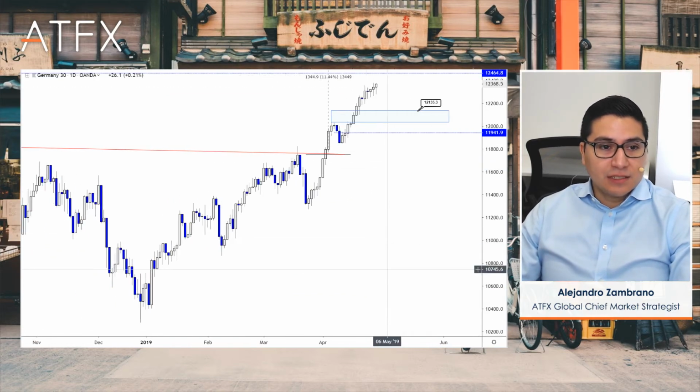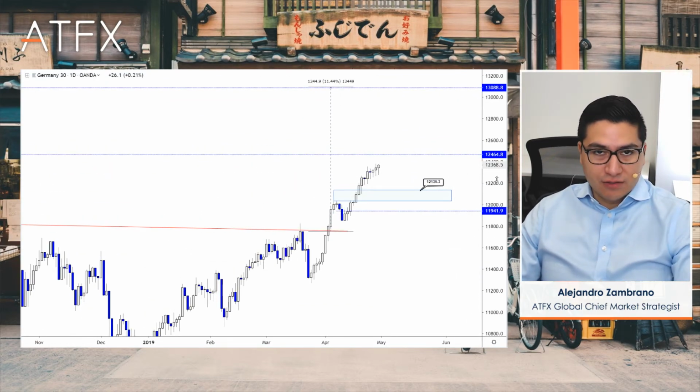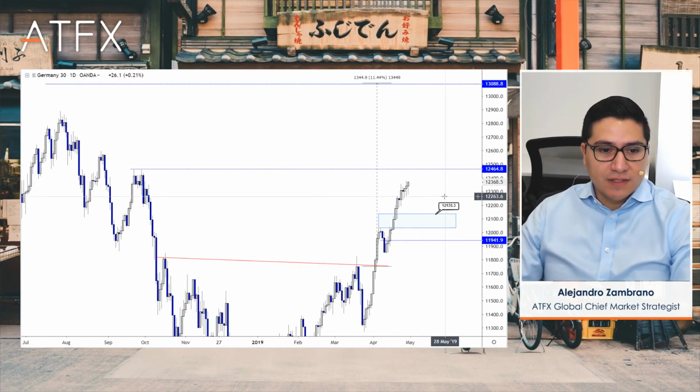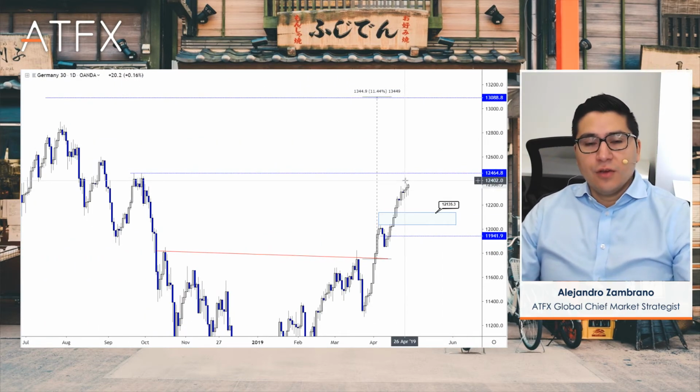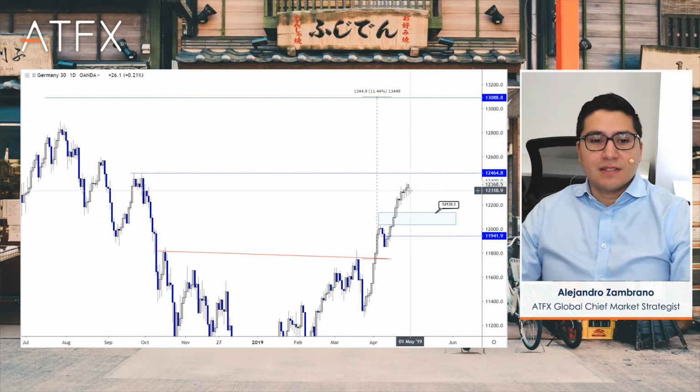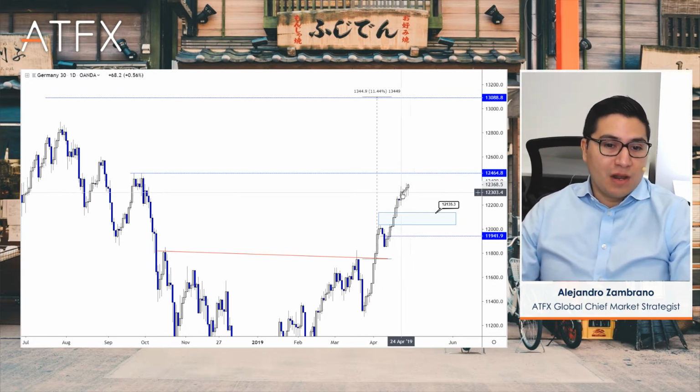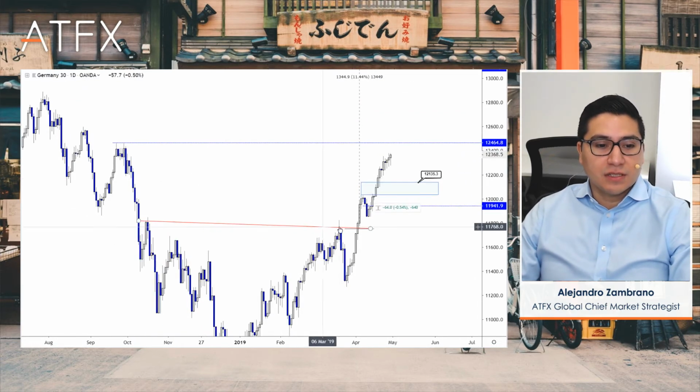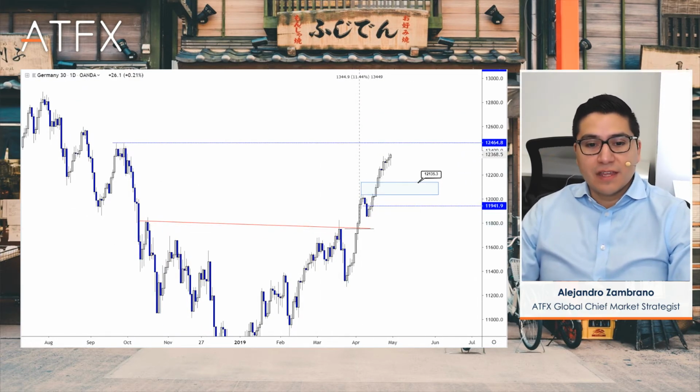The German DAX is closed today. It's a bank holiday, a public holiday in Germany, so there's not a lot of activity. Most likely though, if the S&P 500 maintains its gains, we're probably going to gap higher when we open, and could probably be very close to that target that we discussed here on April 2nd.